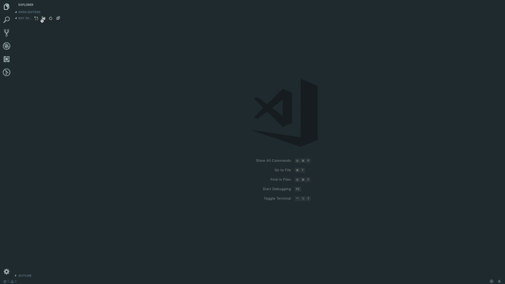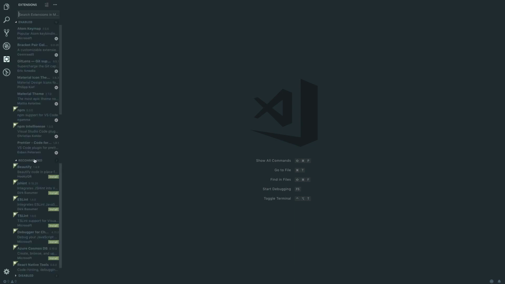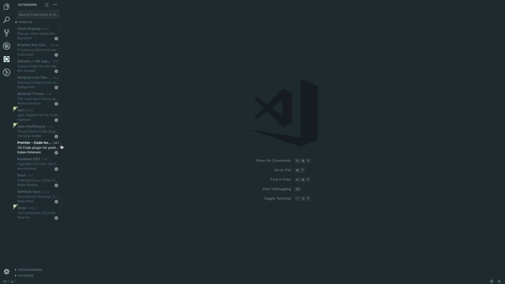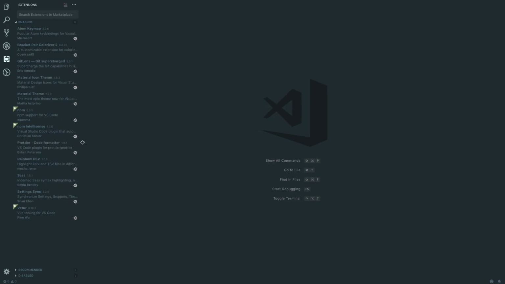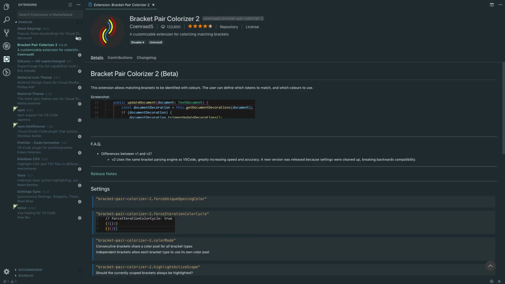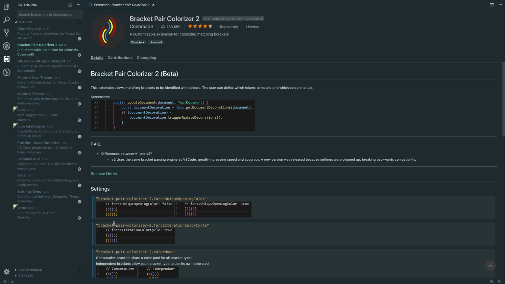Okay guys, we are back. We are in our text editor, also known as VSCode, and we have some new extensions. I have been looking for all the new tools recently, just to help me get better. Just so you know, I do have the Atom keymap, because I used to use Atom, and I prefer the Atom keymap over VSCode's because Atom utilizes the command button on a Mac, whereas VSCode utilizes control, which isn't fun. We also have Bracket Pair Colorizer, which makes it easier to see which brackets are for what.